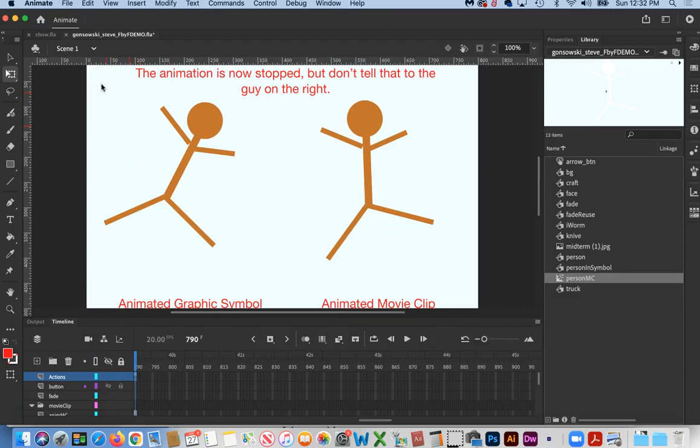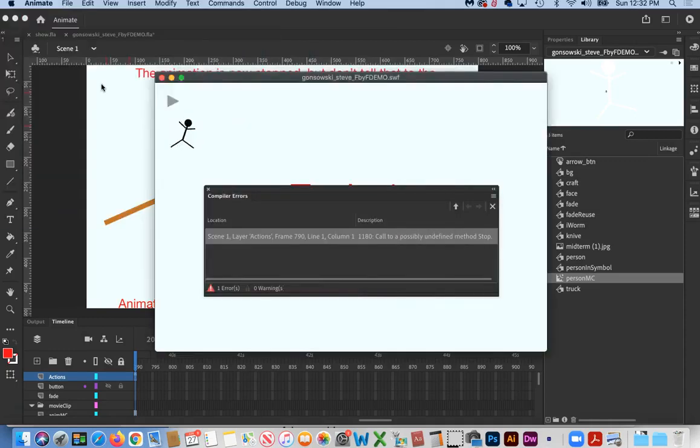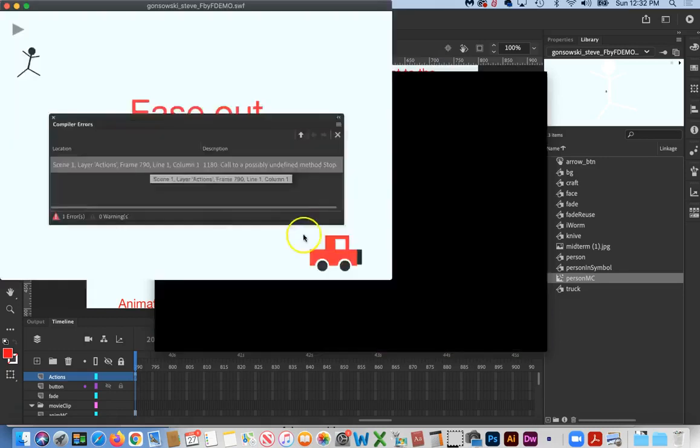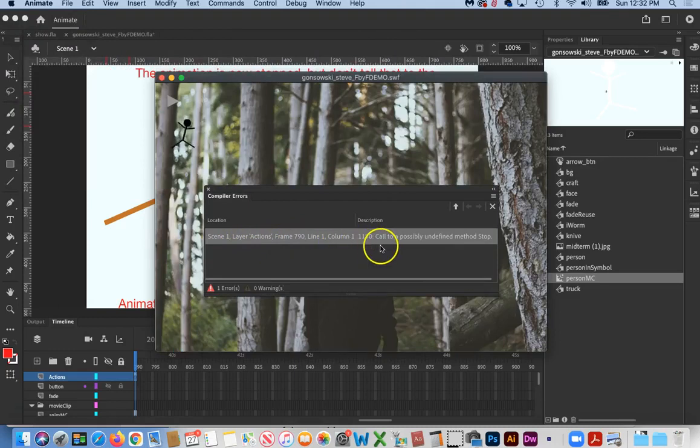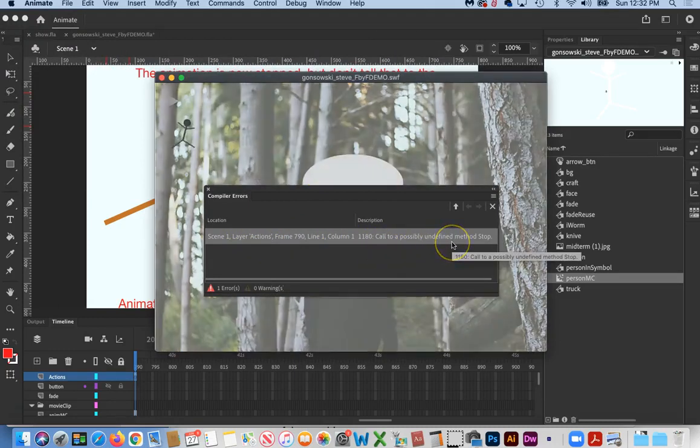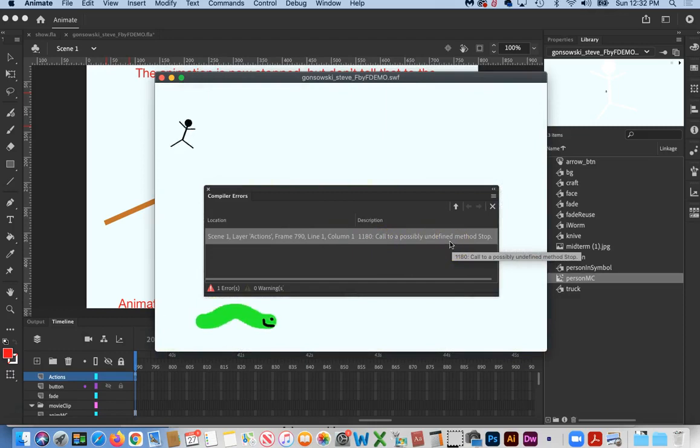I would have expected that if I hit command return right now, it's still going to stop on the first frame because that's correct. But watch what happens. Command return, I get my error, and it did not stop on the first frame. So that makes it tough. Now, if you're good at reading errors, you can see that it's kind of giving us a hint here that it might be in frame 790, but you can't totally rely on this. And most people, unless quite experienced in code reading, can't make a whole lot of sense of this anyway.